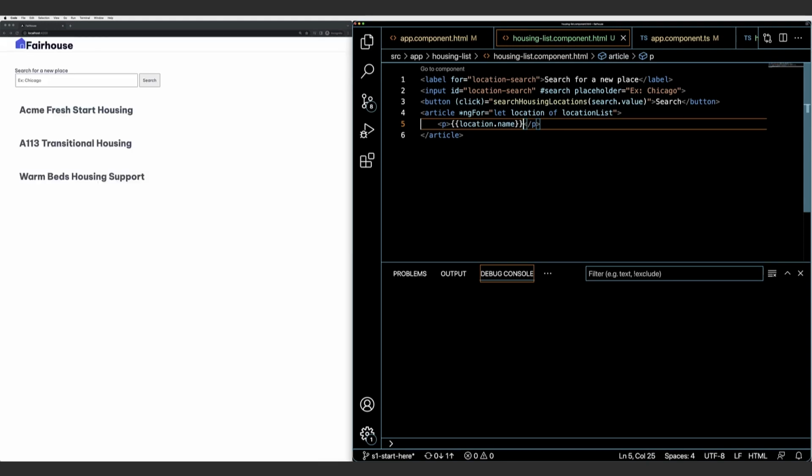Okay, great. The browser now has the content of the updated templates. The data is being shared from the app component to the housing list component, and we're iterating over each of those values to display them in the browser. Very cool. We've just covered some ways to share data between components, use some new template syntax and the ngFor directive. We need to make some further updates to our housing list component. The filter function isn't exactly working because we haven't implemented that part of the functionality. Let's take that step now.